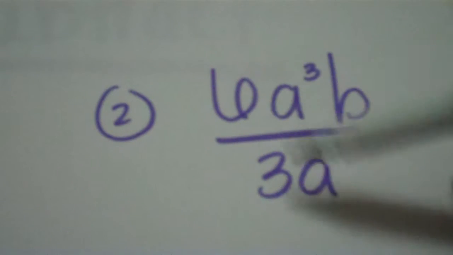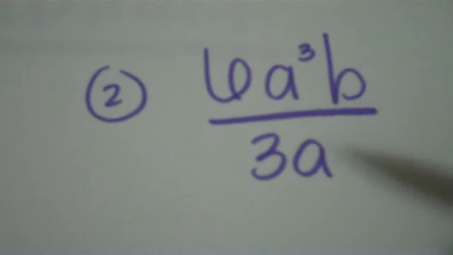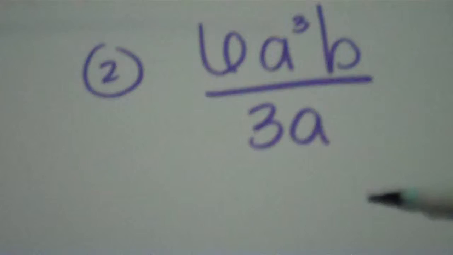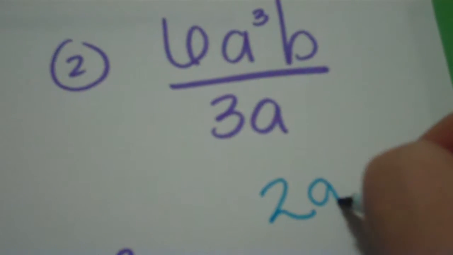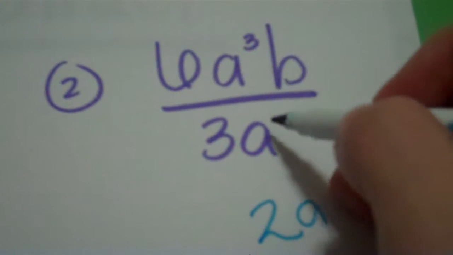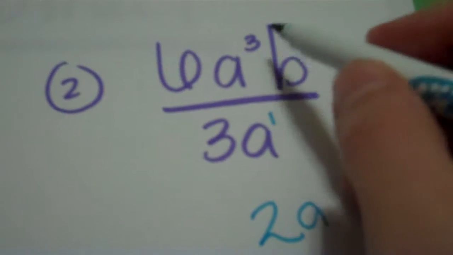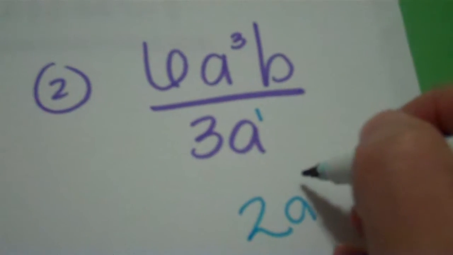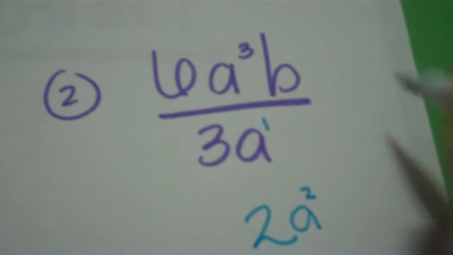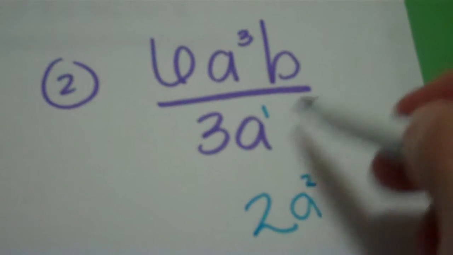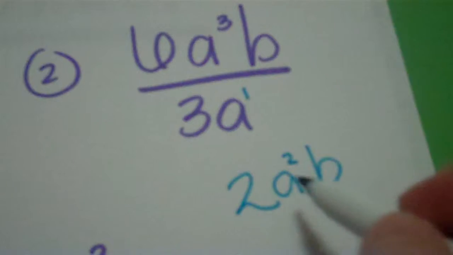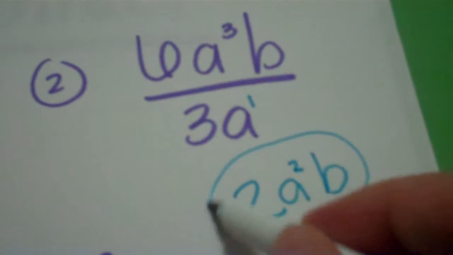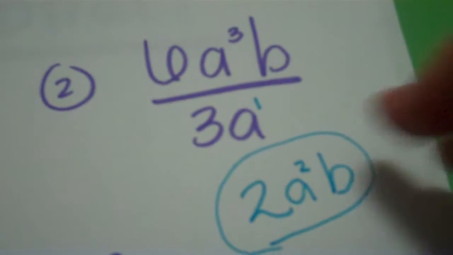Alright, now remember, if I have coefficients, I should treat them like normal. So I don't subtract these things. They're the big numbers, so I'm actually going to divide them. 6 divided by 3 is 2. Okay? And I have a's here. So 3 minus, there is no number there, so the number is 1. So 3 minus 1 is 2, so an exponent of 2. And then b minus nothing, there's no b's here, is just a regular b. That just comes down. Alright, so we're dividing our coefficients, but we're actually subtracting those exponents.